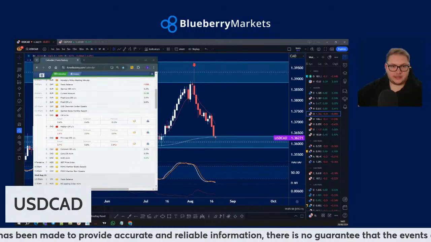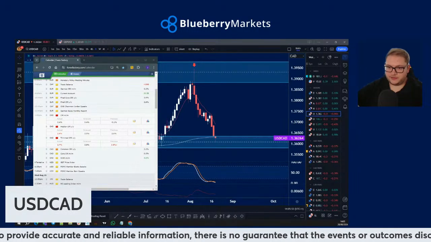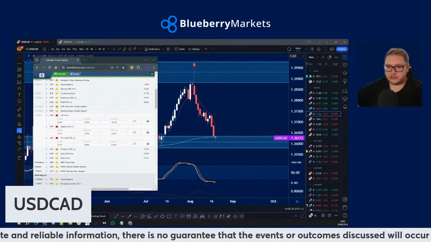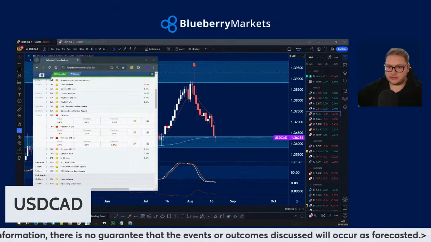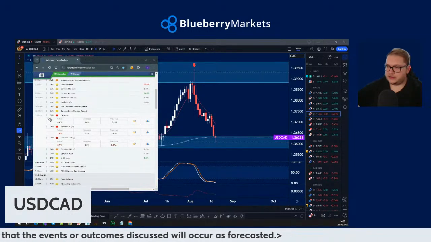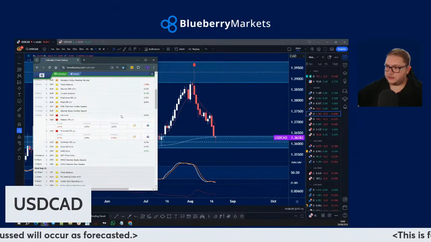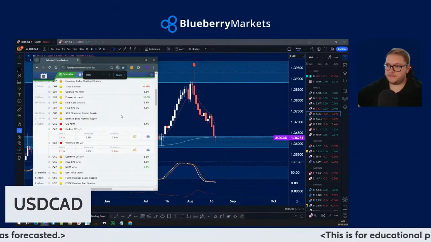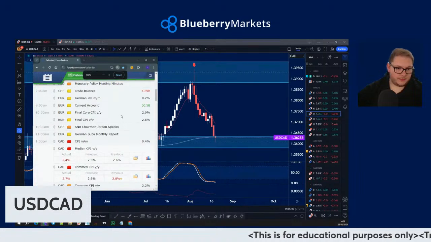Ratish, thoughts on Kiwi? Yeah, we'll take a look at Kiwi. Vincent wants to have a look at Euro Oz long, which is interesting, so we'll have a look at that as well. But let's have a little look at the Canadian dollar. Let me zoom in a little bit here so you can see this a little bit better on the screen.